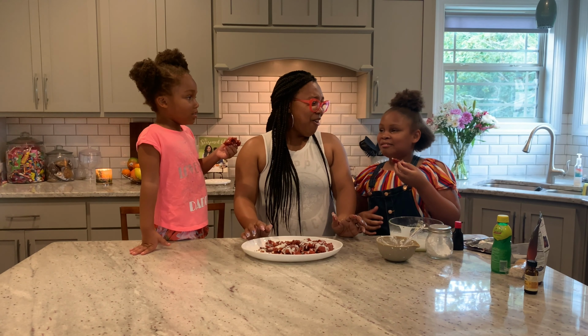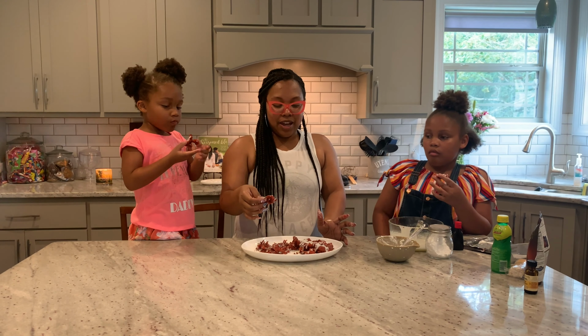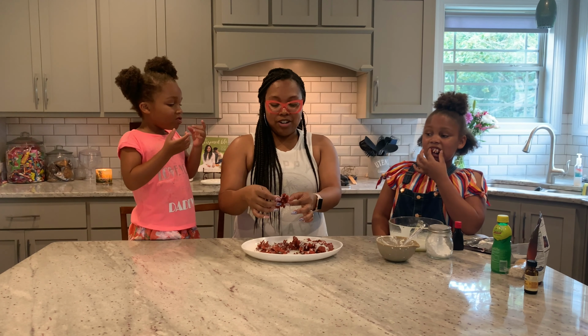Popeyes. There you have it. We made red velvet funnel cake, fried Snickers, fried Oreos, and the fried strawberry shortcake.